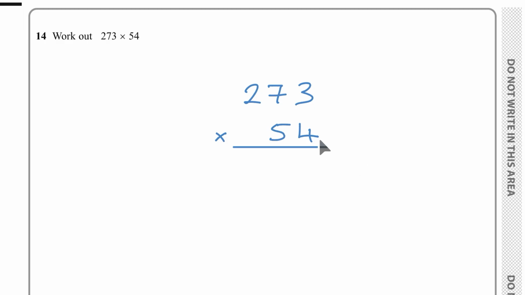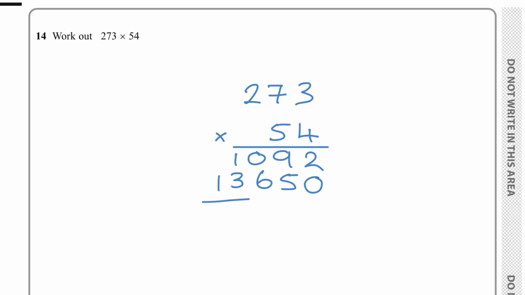We start with this. 4 times 3, that's 12. 2 carry the 1. 4 times 7 is 28 plus that carried 1, that's 29. 9 carry the 2, and then 4 times 2 is 8 plus that 2 is 10. So there's your first line. The second line we're going to multiply by this 5, but it's a 50, so we have to put a placeholder 0 just here. And then 5 times 3 is 15. 5 carry the 1. 5 times 7 is 35 plus the 1, that's 36. 6 carry the 3. And then 5 times 2 is 10 plus that 3 is 13. So that's the first mark.